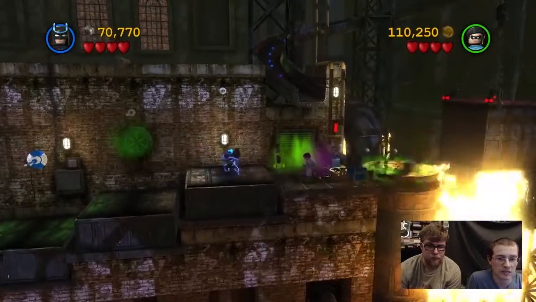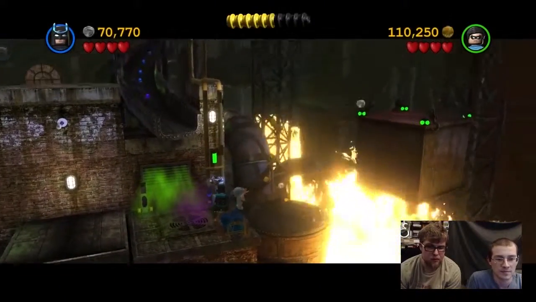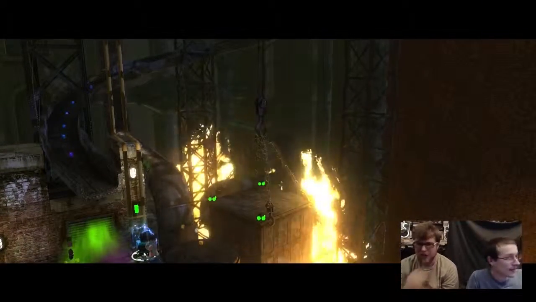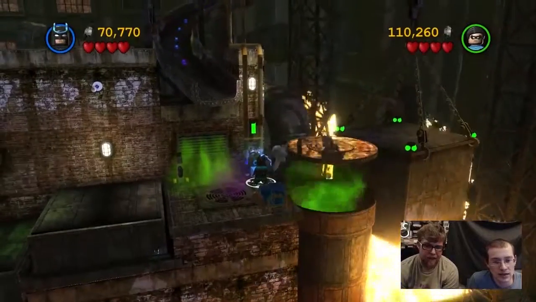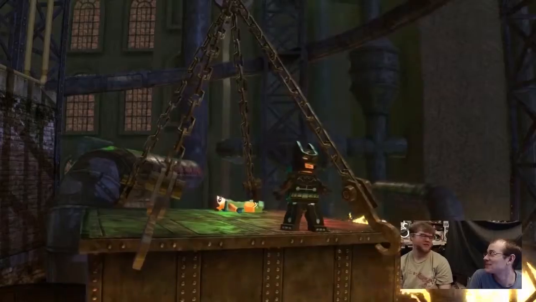Come on, Batman! All you gotta do is jump on little platforms. Yeah, but we have to jump on platforms. Oh yeah, I'm not the best at platforming. Hey, there's a slide. Oh, sweet! Batman. Okay. Glad you triggered that cutscene. Batman fell in a pit.